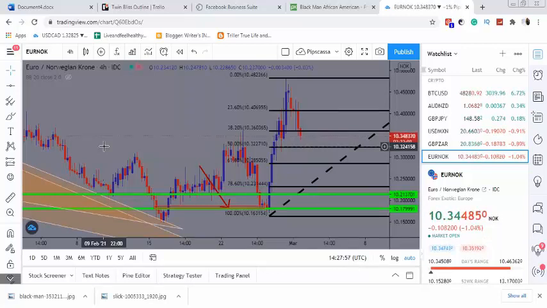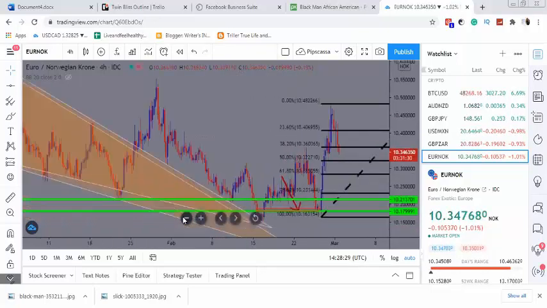So during the course of this class, we've studied the basics, the intermediate and the advanced level of market structure, which started with understanding that the market will move in either of three directions. It will move either in the upward direction, which we call the uptrend or the bullish trend, or it will move in the downward direction, which we call the downtrend or the bearish trend, or it will move sideways, which we call a consolidation. So when the market is moving sideways, we don't often take trades like that, because a sideways market is a trap market.